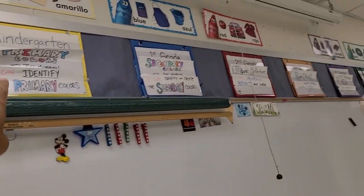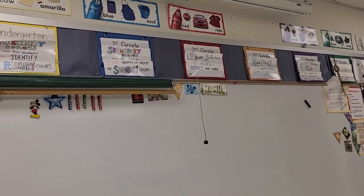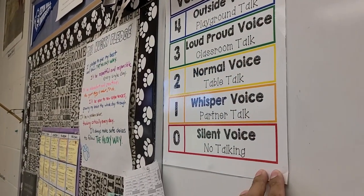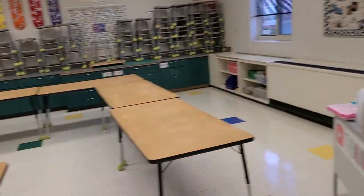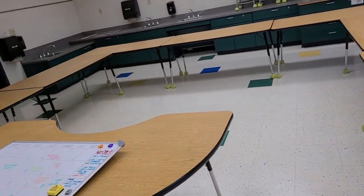You can see the 'I can' statements for kindergarten through fifth grade — I always forget about it throughout the year, but we go over stuff like that. We normally talk about voice levels. I've been talking to the kids about how voice levels have been trying to reach a three and a four, but we normally should be staying at either a zero to one. Normal talking voice is okay sometimes, unless it gets really crazy with a whole classroom full of kids. My tables fit around four stools per table — four kids per table. With social distancing, if we ever come back, I don't know how that's going to look.